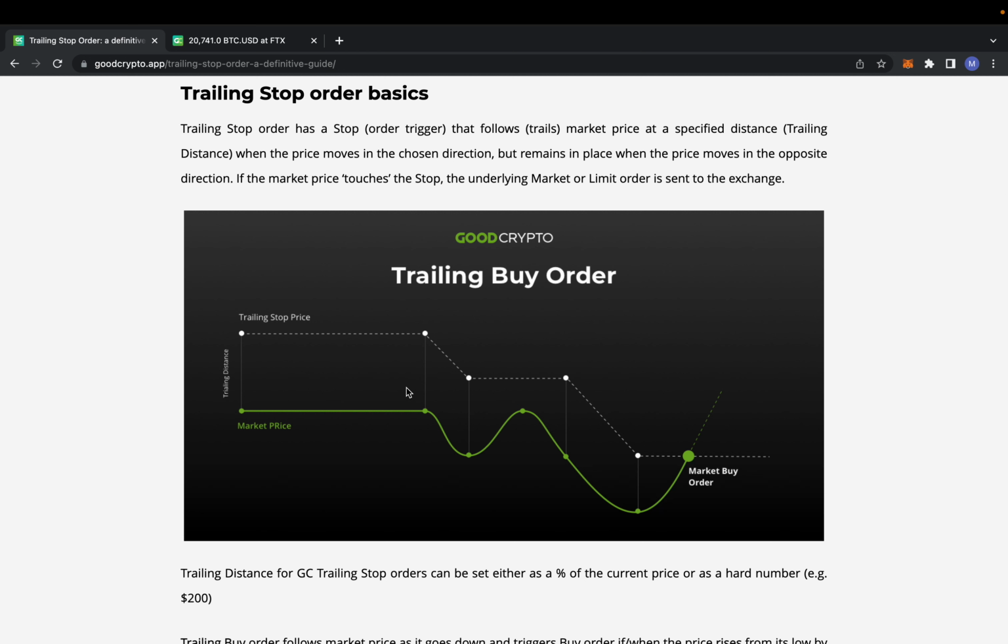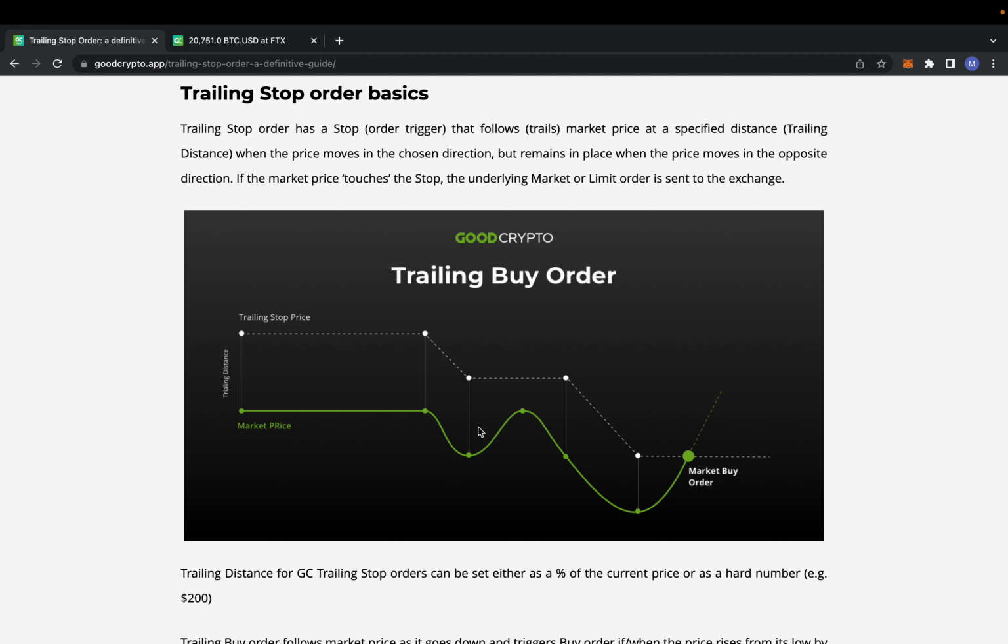But let's dive into them. So what is a trailing stop order? From the name of it, the word trailing means that the order trails, or in other words, follows something. So what does it trail or follow? As we are crypto traders, it trails or follows the market price. So the basic idea, don't bother yourself with reading this or looking into this picture. Forget about it. Look at the ceiling or the wall. Just try to concentrate on what I'm saying right now.